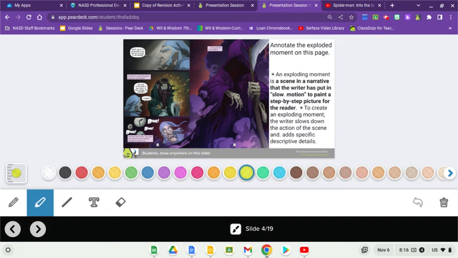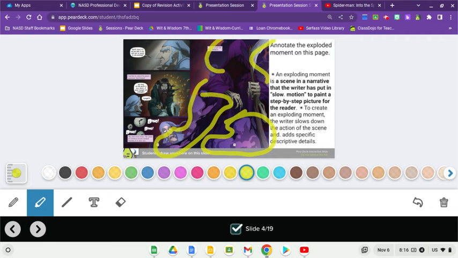Take a moment and let's highlight some of the parts that are drawing your detail. First of all, that purple smoke right down here, here, and here. And as a contrast, the more vivid purple of the cloth, here, here, here is the hood. His shoulders definitely have it. Those little skeleton fingers. Oh my goodness, look at those. Whoa. So take a moment and annotate the page and take apart that little moment that's exploded for you in this comic book version. Go ahead and make your screen look like mine a little bit.